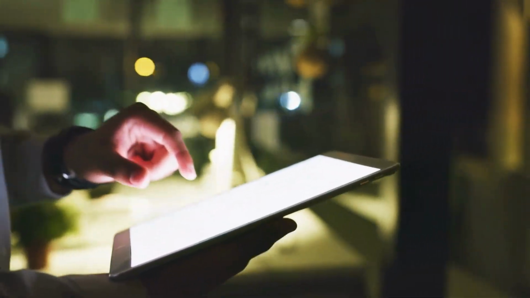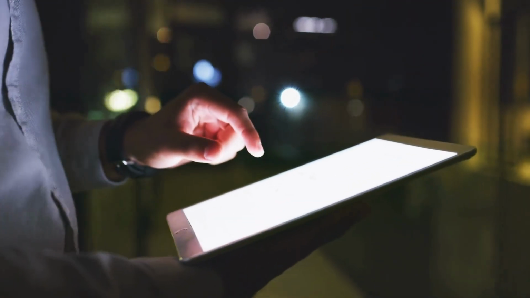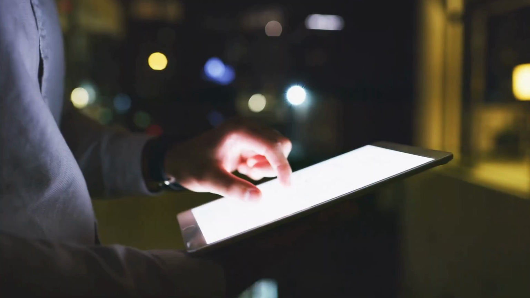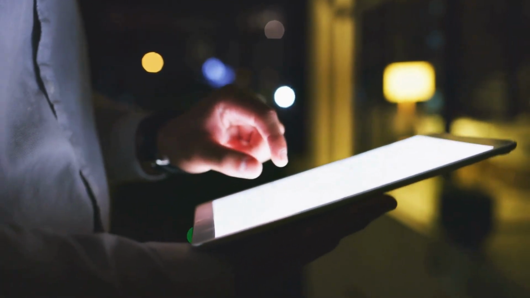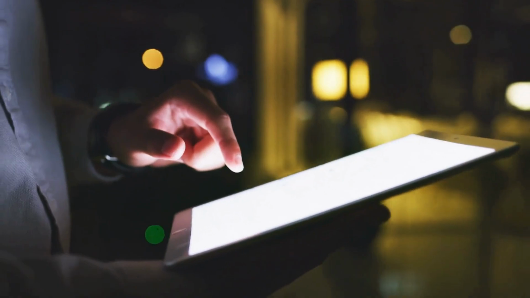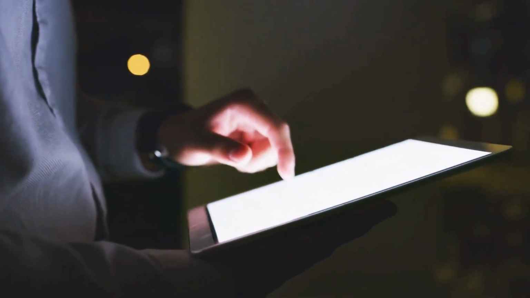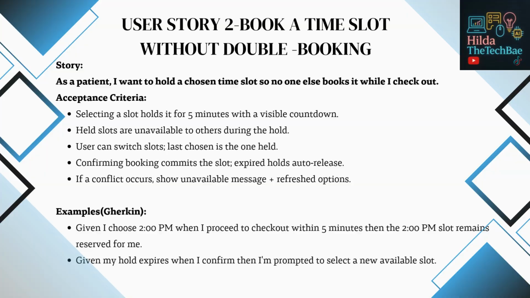Let's save your spot, right? So how do you save your spot? By trying to schedule this appointment. Saving a spot is when you need to go into the app and book or schedule the appointment after you've found your provider. The first user story here for booking a time is: as a patient, I want to hold a chosen time slot so no one else books it while I check out.